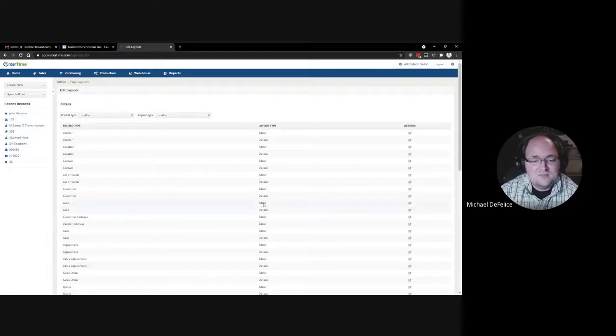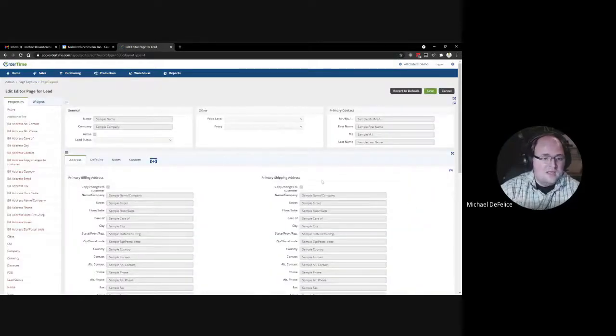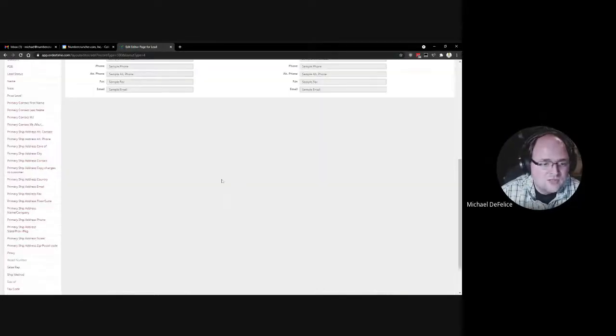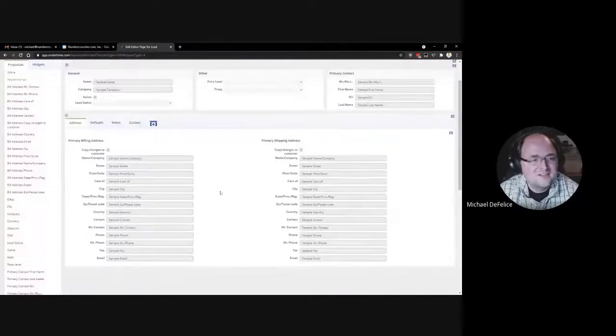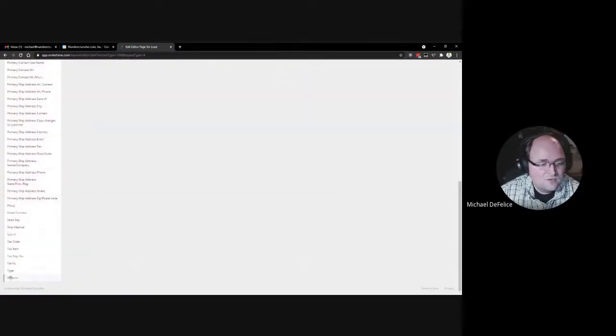Now it's going to have to be in the editor so that I can actually enter the information, and it's going to have to be in the details so that I can see it on the details page. So I'm going to have to do it twice. So I go to the lead editor, and these are all the fields that are currently shown when I'm in the edit section on a lead. Website is actually a default field, but it's not there by default. So it's already here. You don't have to make a custom field that says website, but you do have to go and grab it down here at the bottom left.